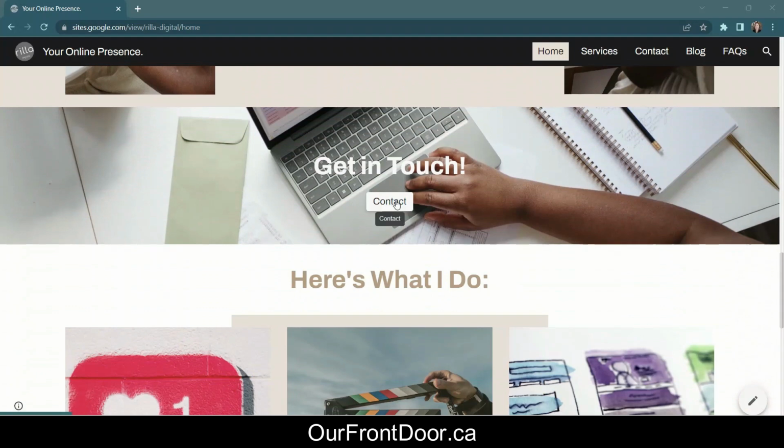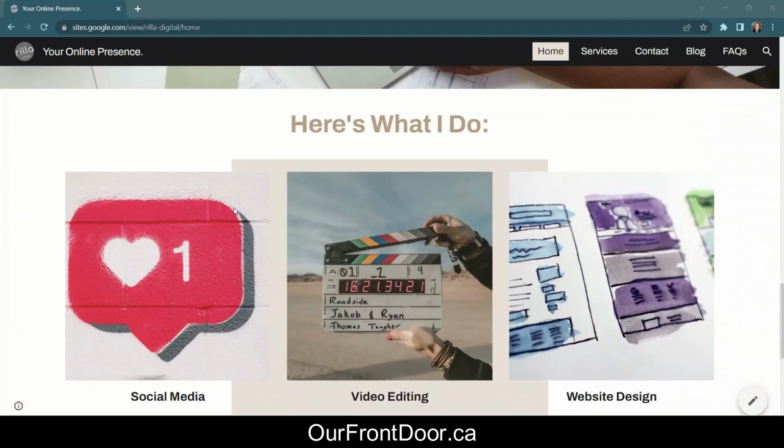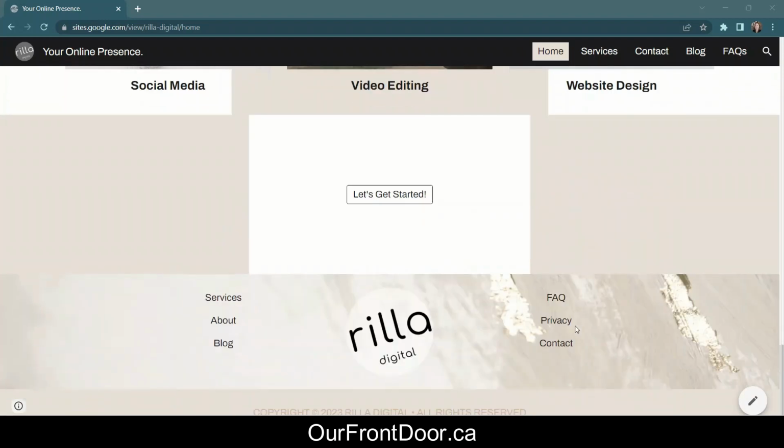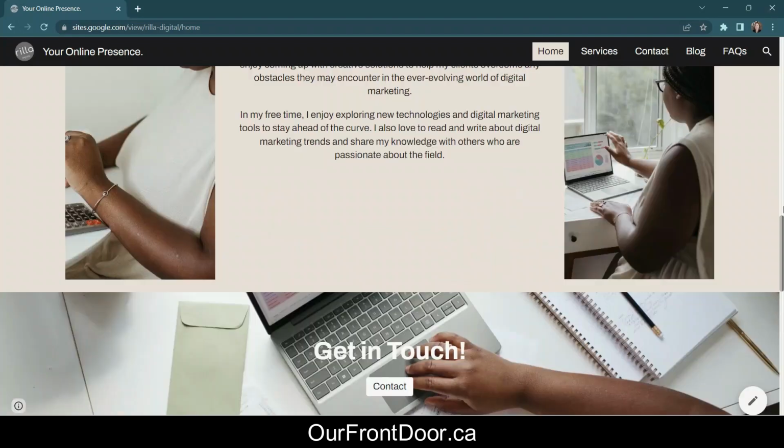And here's a spot for services. You can change out these images, change out the wording to reflect your business, and another call to action. Down in the footer, we've got links to each of the pages, which of course you can change if you need to, and a logo. And then at the bottom is a copyright bar kind of thing, all rights reserved. And again, all of that is editable. So you can just go ahead and change it up to whatever you would like it to be to reflect your business. So let's go to the services page.